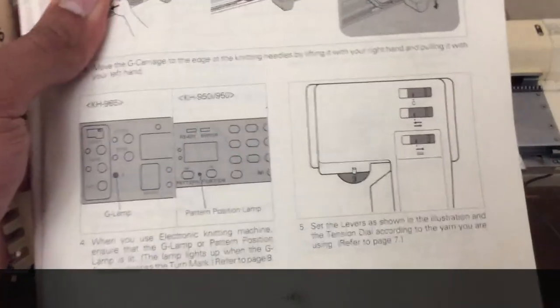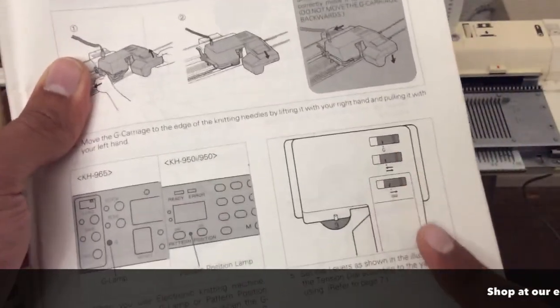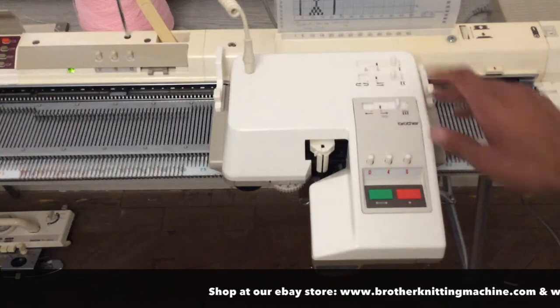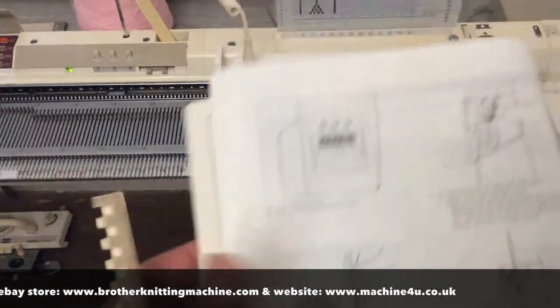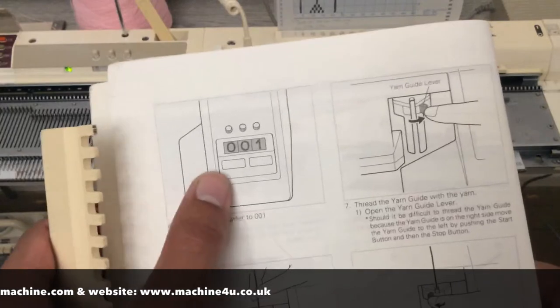Step 7, we're going to follow this diagram and set the levers all to the right side. It's on page 14. So I'm going to turn them to the right side, all of them. And then we're going to turn to the next page, which is page 15. And we're going to turn the row counter clockwise until we get 001.